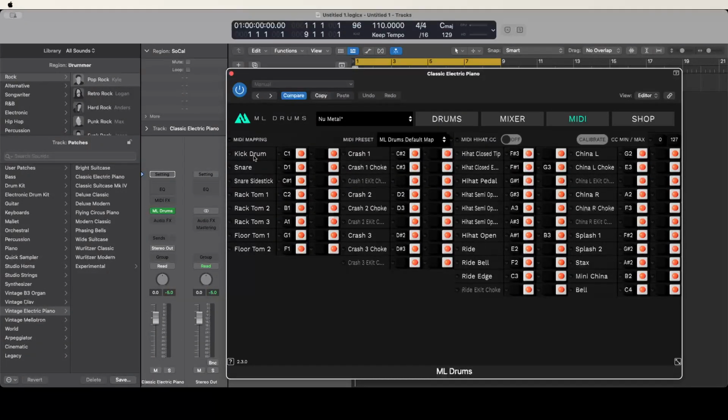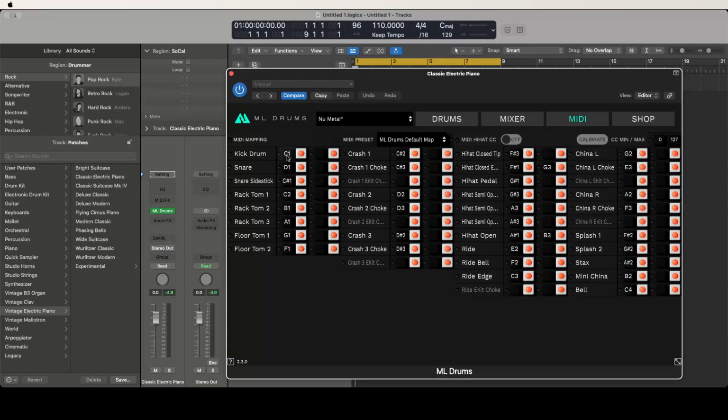And now right here is where we can see what things are mapped to. So the kick drum, and there's a button here. If I press this button with VO space, every time you VO space on it, it plays the kit piece. So you hear what the kit piece sounds like. C1 button. And there you see that that's mapped to C1. So you hit C1 on your keyboard, or you can VO space on this and change the map to any other key of your choosing.